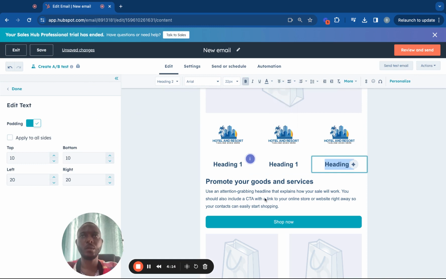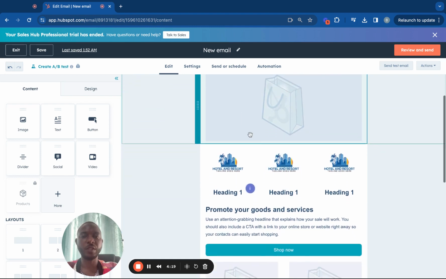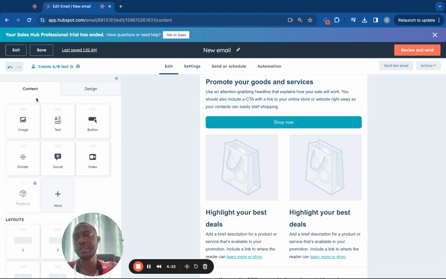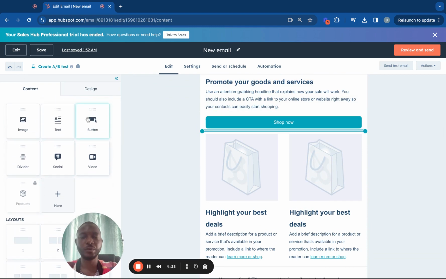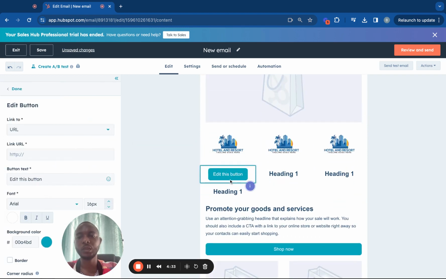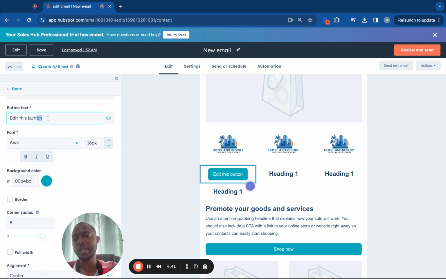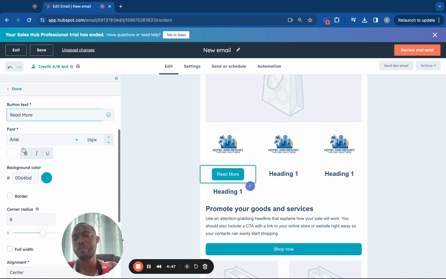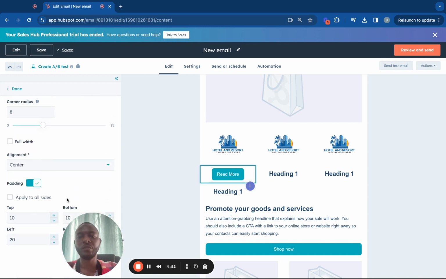Okay. So now some other elements. The one that you have there, as you can see, is the button. So with the button, you're going to come there. You can add your button there. Click your edit button where you put the URL. You select the type of the button that you're looking for, the link, and then for instance, like read more. There's where you change your text, the way you change your color, and so forth, the paddings around it.